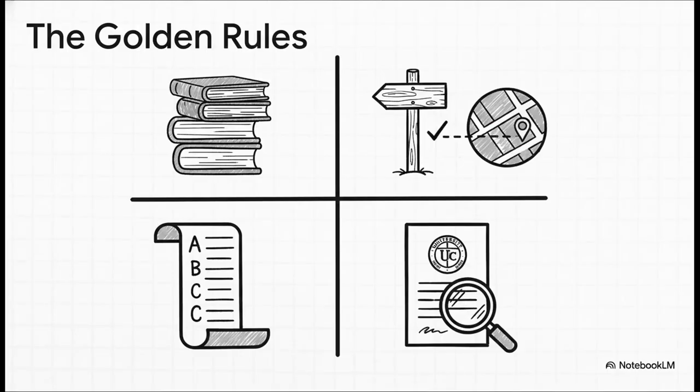So to wrap everything up, let's just go over the golden rules. Number 1, be consistent. It almost matters more than anything else. Pick a format and stick to it. 2, your signposts and your map have to match up. Every in-text citation must have a partner in the reference list. 3, the reference list is always one single list alphabetized by the author's last name. And 4, this is the most important rule of all, when in doubt, check your university or department's guide. Their rules are the ones that matter most.